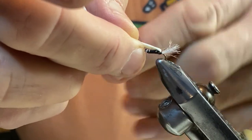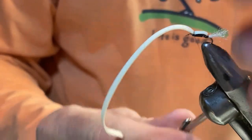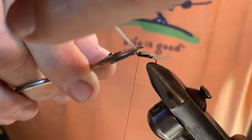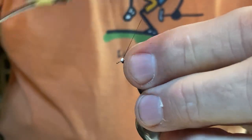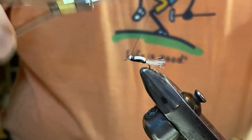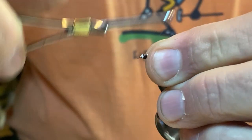So we're going to go in there just like that. That's about the length that we want. We don't want to crowd that head. Come in there just like that. Now I'm going to stretch that just a tiny bit, not a huge amount, just a tiny bit so that I have a little bit of base for that hackle to go on. Now I'm going to cover all of this.